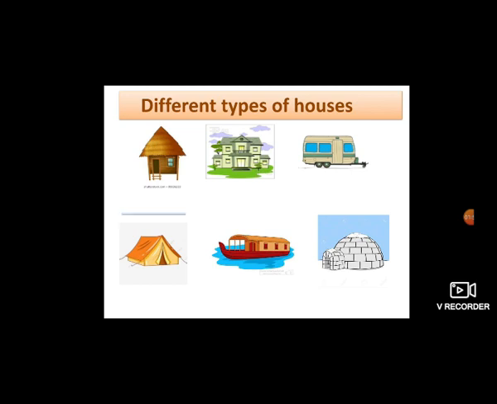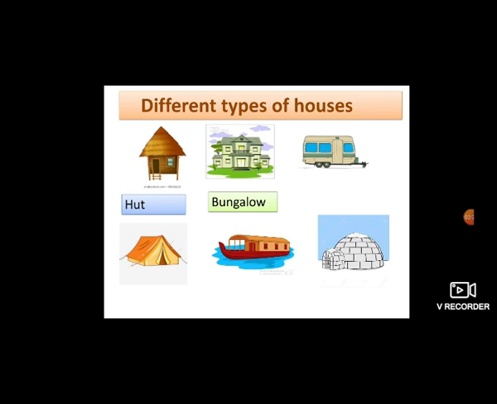First one is a hut. Huts are mostly found in villages. They are made up of mud, bamboo, hay and leaves and we call them kacha houses also. Yes. Now the other one is pakka house. What is a pakka house? These houses are mostly found in towns and cities. They are made of cement, brick and metals and we call it a bungalow.